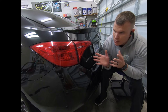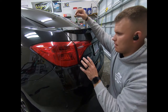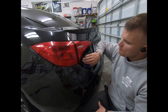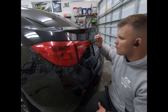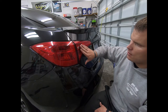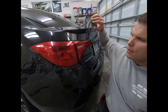So today we're going to be tinting the taillights on this 2016 Toyota Corolla. Something that I'll bring you in for here in a second is to show you, this is a difficult taillight to do, but it is doable with the material from Luxe. So this section, the trunk, deck lid, whatever you want to call it, is pretty easy, straightforward. It does have a little bit of a recession right here, or an angle that you'll have to accommodate for. Put a little bit of horizontal stretch and it'll pull all this nice and tight and look awesome.